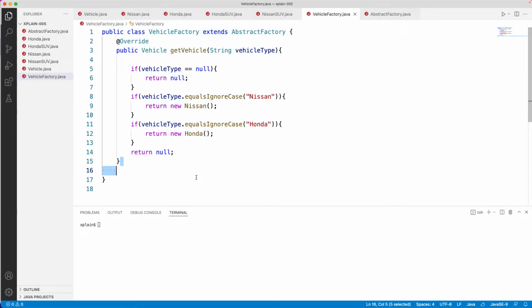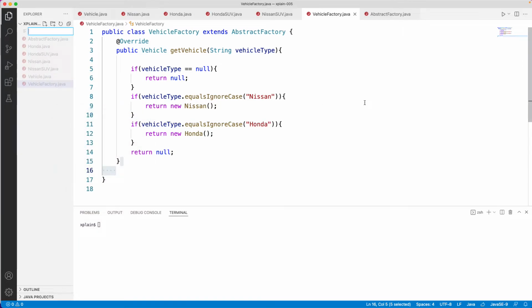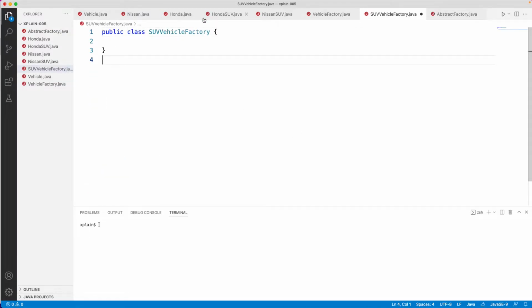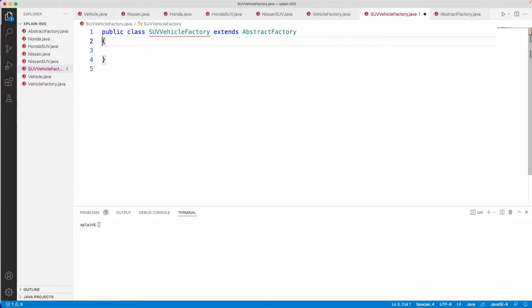Similar to vehicle factory, we would be creating vehicle SUV factory. Let's create that. So new file, let's call this SUVVehicleFactory.java, and within this we would be extending our abstract factory that has a method that we need to override.